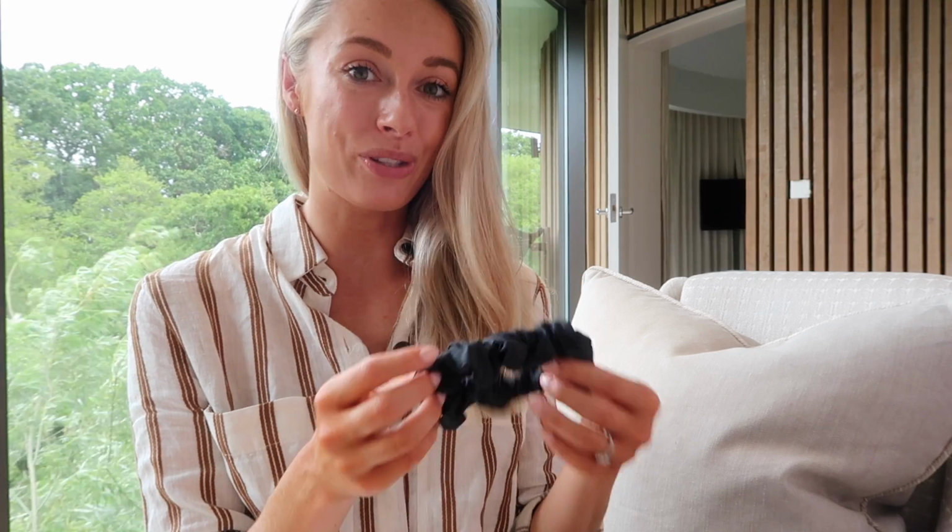I've got a couple of different beauty blenders, a pink one and a blue one. They both do the exact same thing. I'm not sure why I've got 2, so I'm going to leave one of those out. And then I've got a couple of the Slip Silk hair scrunchies. These are fantastic. They don't cause any breakage. Great for putting your hair up in a bun, especially now that I've had my hair cut. I feel like they just catch more of the hair and they're not damaging the hair. So these are fantastic when traveling, and at home I just love them all the time.